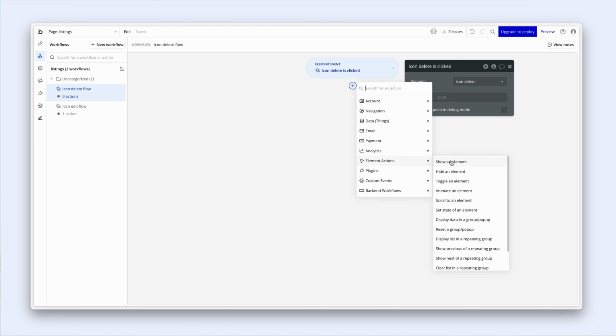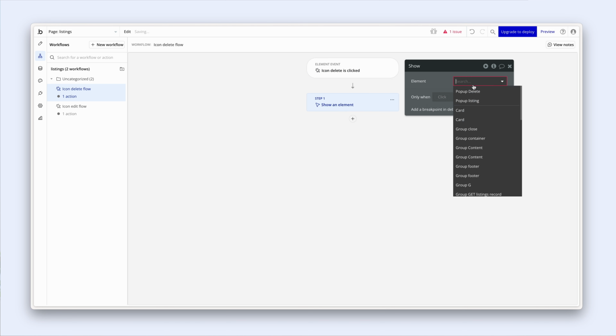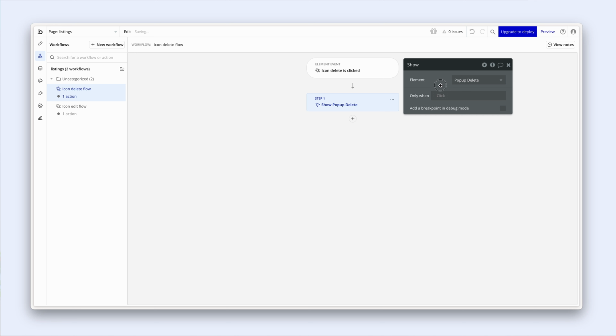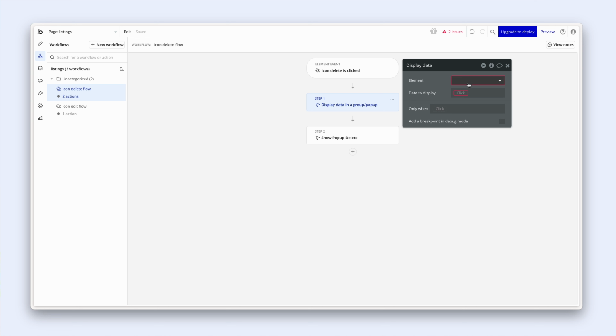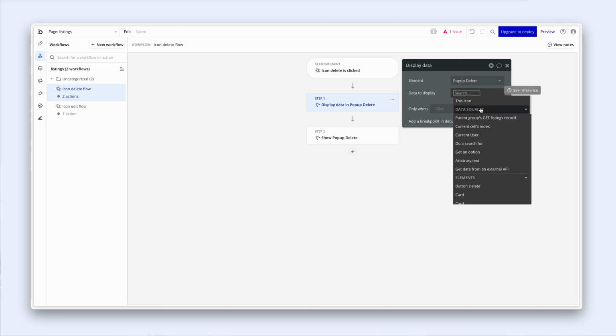Let's say show an element, show the pop-up, delete. Now, obviously, we need to send data to this pop-up. So I'm going to say display data, and we want to display data into the pop-up.